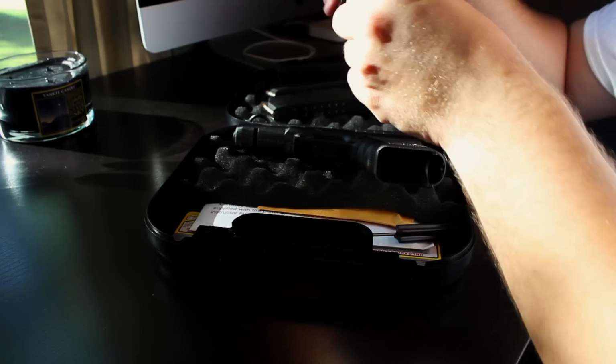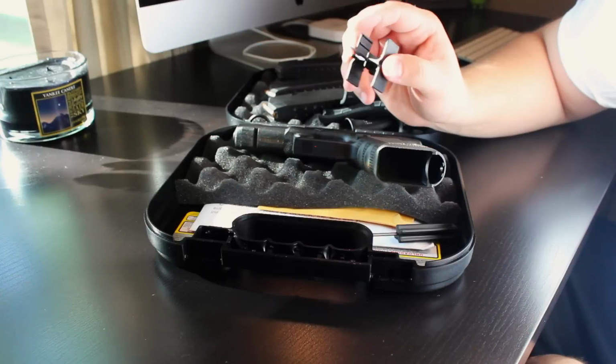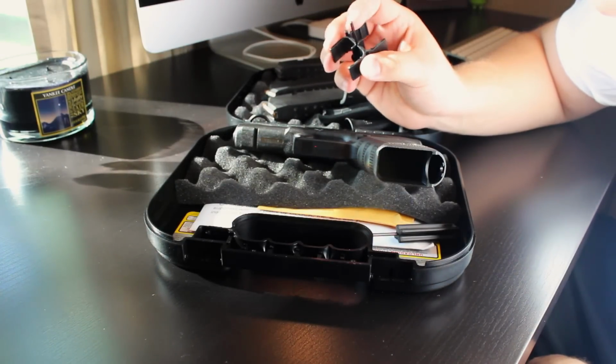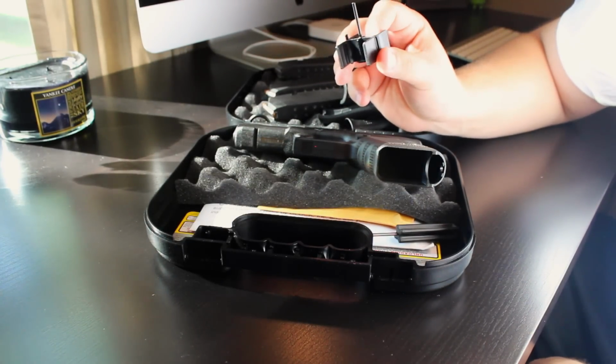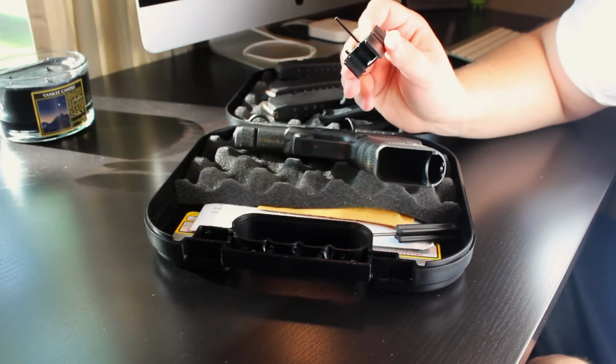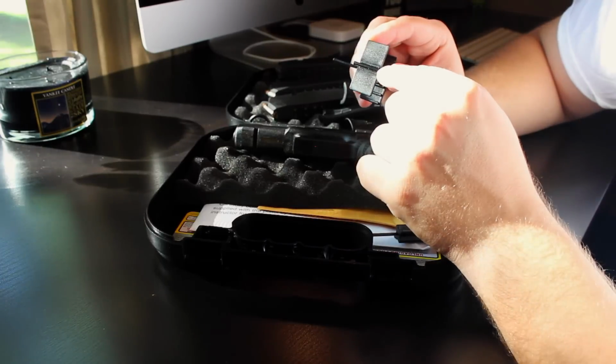But one of the cool things about the actual grip holder is it also serves as a punch. So you can use this. It's polymer, so it's a little flimsy, but you can use this to help you take out the trigger assembly and even pop out some of the pins that hold the removable back straps in place. So that's pretty cool too.